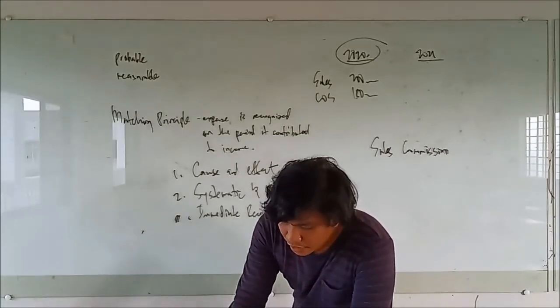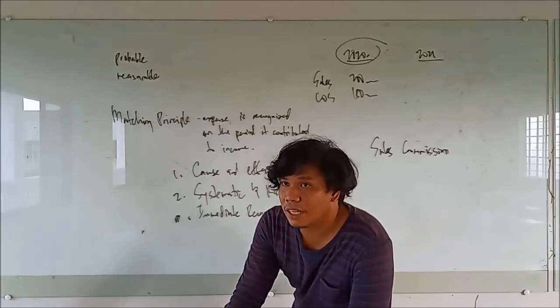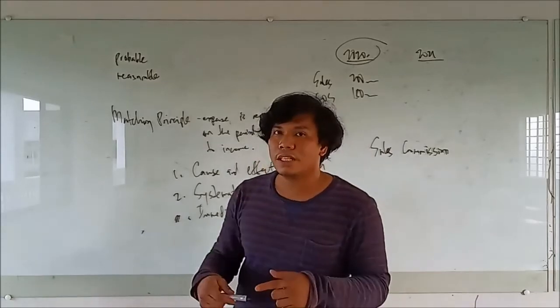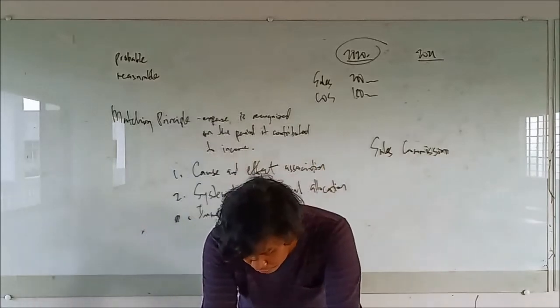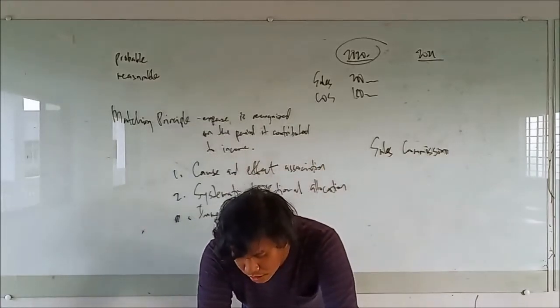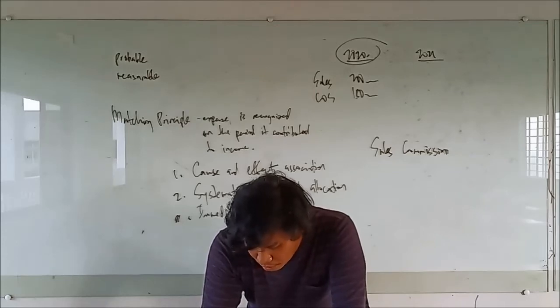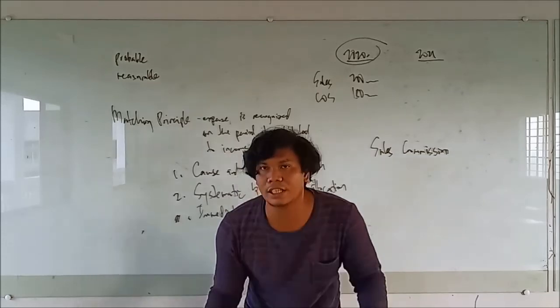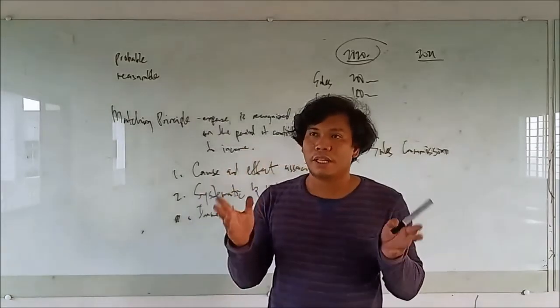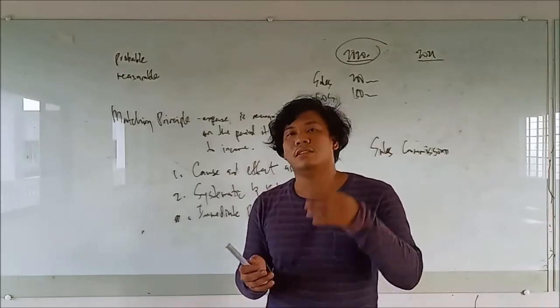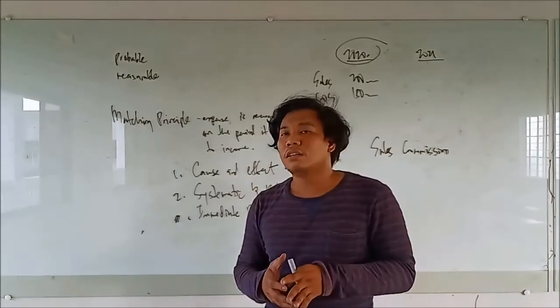Okay, next. Then derecognition. Going back to recognition: when you recognize, you put it in the books, you make the entry, you put it in the financial statements. Derecognition, you remove it from the financial statements. Derecognition is defined as the removal of all or part of a recognized asset or liability from the statement of financial position. So when does that happen? We said earlier, when do we recognize? If it met the definition. When it meets the definition, recognize. When it no longer meets the definition, derecognize.